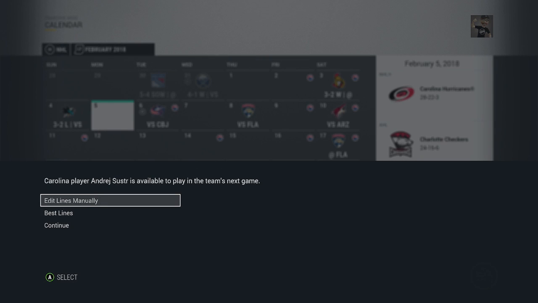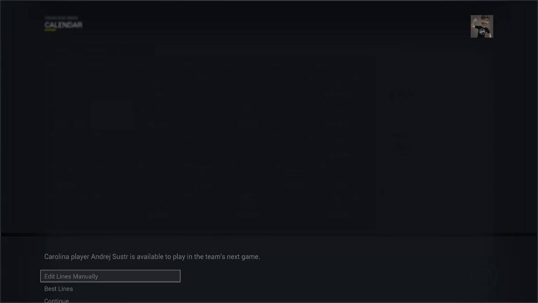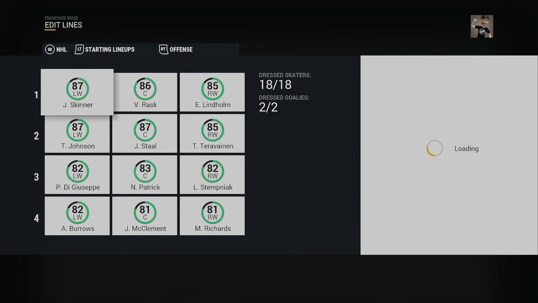And there's our first loss there. Okay, so Schuster is available to play in the team's next game. So let's get him back in there. Let's take Sanheim off.